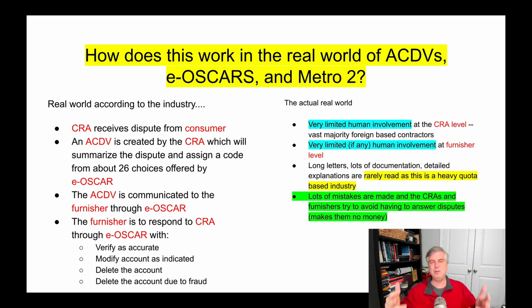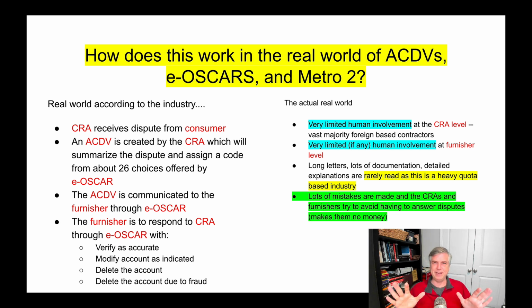They have to set up computer systems. They should set these things up where it would flag illogical things, okay? So like if it says on Equifax, which reports date of first delinquency, that your date of first delinquency was January 2018, and then the pay history for January 2018 says you were current, never been late. Well, that's illogical. They ought to flag that.